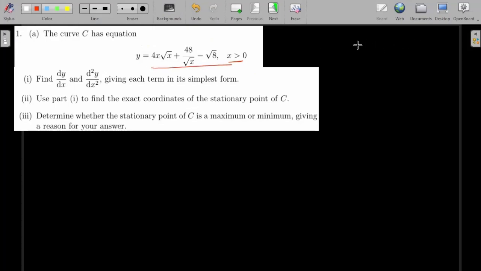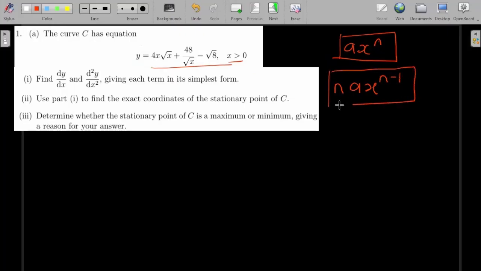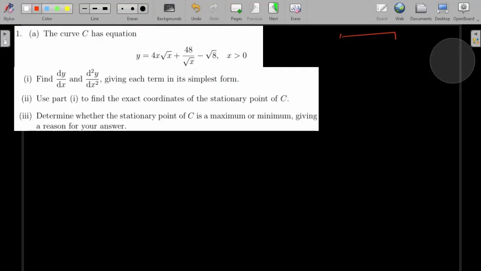So the power rule states that if I have a x to the power n, and then I want to differentiate this expression here, it's the same as I bring this n down, so I'm going to have n a x, and then to the power, I subtract a 1. Okay, so for most of the questions that are in this tutorial sheet, we'll be required to use the power rule. Okay, so let's try to solve this one.